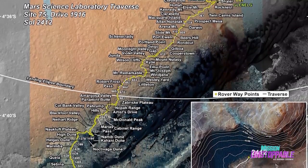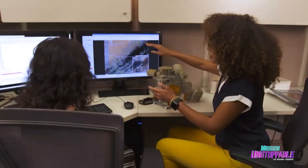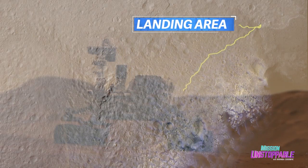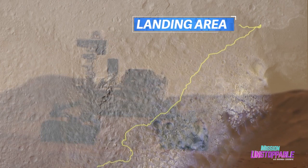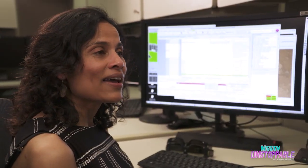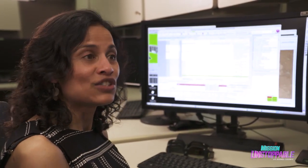You can see this is just dotted with locations where we've done sampling and study. How long did it take for the rover to come from this point to this point? So we landed on August 5, 2012, and we covered about 20 kilometers, which is about 12 miles. I can't imagine driving that distance here on Earth and it taking that long — unless every step of the way there was something that you had never seen before, and you wanted to stop and check it out.